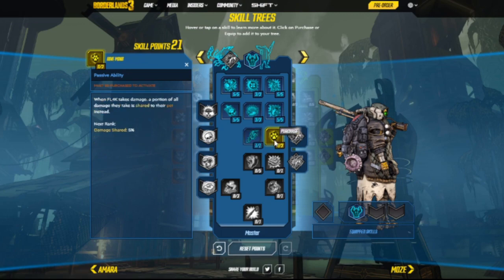Now, I don't think the Hive Mind works well with this build, as it shares some of FL4K's damage taken with the pet, and because our pets are a primary source of damage output, we want them to be as healthy as possible. To further the agenda of keeping our pets alive, we are going to put a skill point in Mutated Defenses. This skill is going to give our pets increased damage reduction and health regeneration when they get close to dying. This skill will hopefully give us a window to help them out before they go down, and after the skill procs, it'll be put on a 15-second cooldown.